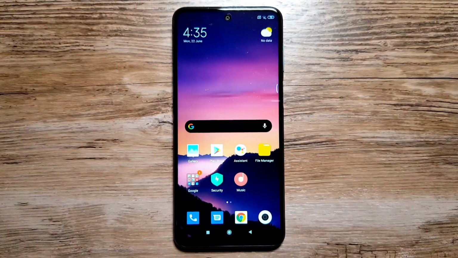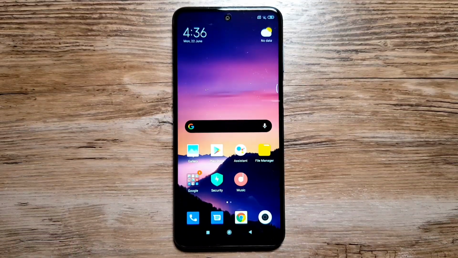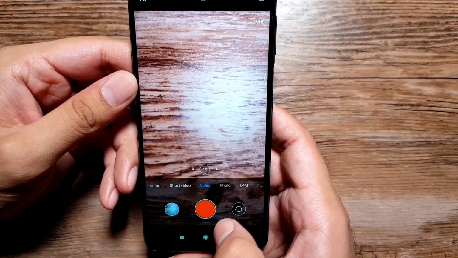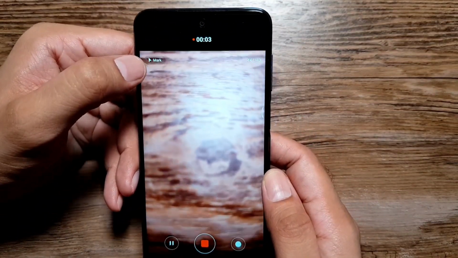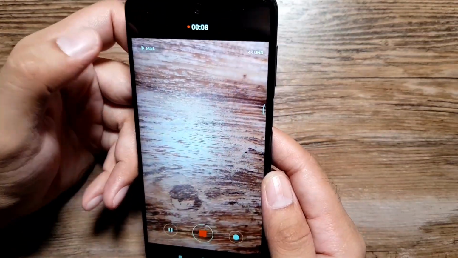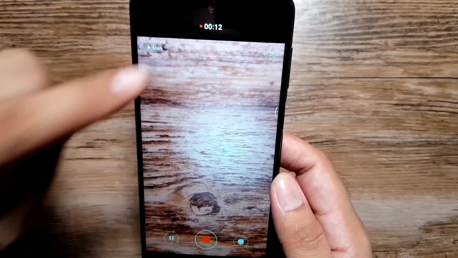And finally, I want to talk about my favorite feature on this phone, and frankly I have not seen this feature on any other phone that I have ever used, Samsung, Huawei, iPhones, but I've seen this on Redmi Note 9 Pro and I'm really impressed, and I want to have this feature on every phone. So if we go in camera and go in video and start recording, you will see this option here called mark. Now when the video is being recorded, you can actually tap on mark and that part of the video will be marked on that second when you press mark.